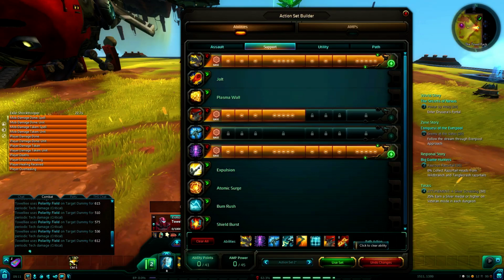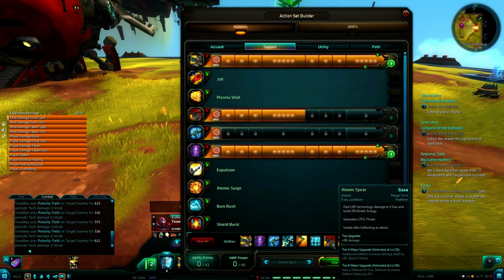I didn't really want to get into Power Link because you should always have someone in your group like a warrior who has Power Link. But in the event that the group you're running with doesn't have a warrior, I have to have a Power Link. So I could have put my amp point into something better for survival, but I guess I deal with it. But yeah, my Atomic Surge tier 4, it's an additional deflect, increased damage dealt by 130, stacks 5 times. So it's a lot more damage, basically. So it's really good when you're fighting trash, because until your gear gets really amazing, your threat's just not really there right now.